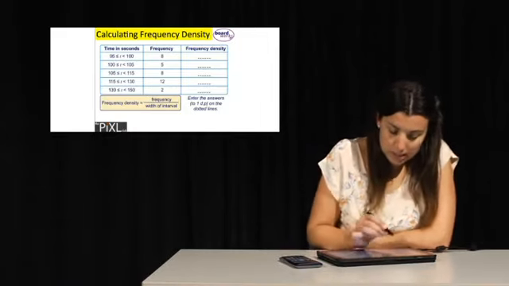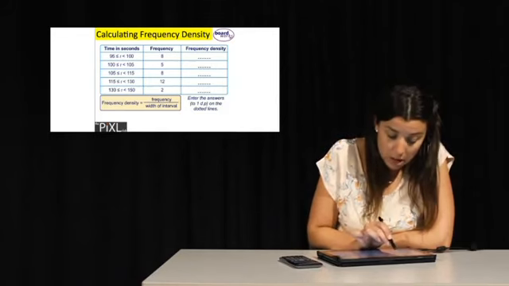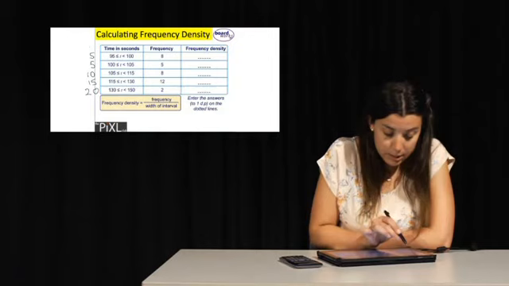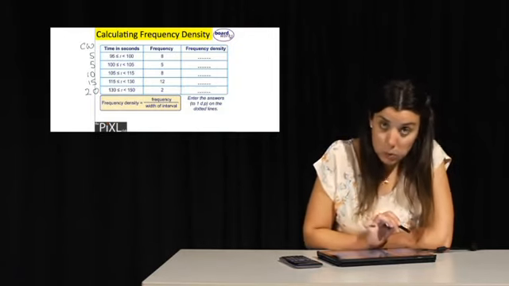One thing you might want to start by doing is actually writing down the width of the interval next to it. So here our first interval goes from the time being greater than or equal to 95 and less than 100. So our interval is 5. Our second one is also 5. But remember, they might not be all the way through 5. They can be unequal. Our second one we see is 105 to 115. So here we have 10. Our next one we have 115 to 130. Bigger again, 15. And our last interval is 20. So if you write those down first, again you might want to label it CW, class width.